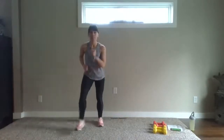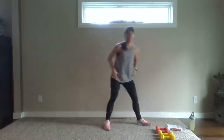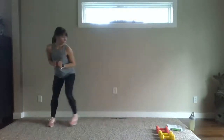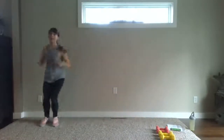A few more seconds. Step, step, back, back, star, star. Literally, side shuffle with a star. All right, get set if you have a lot of room. Just step, step, star. Ready? Side shuffle, star. Side shuffle, star. That's it. That really nice big star jack.